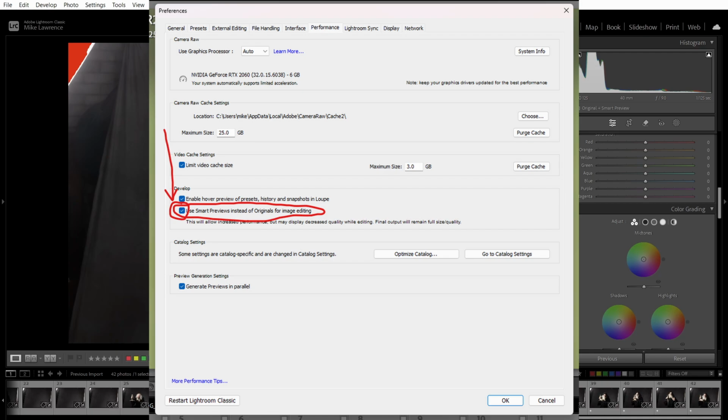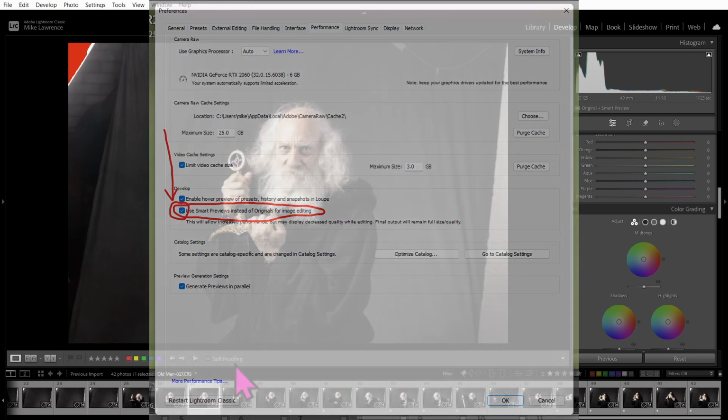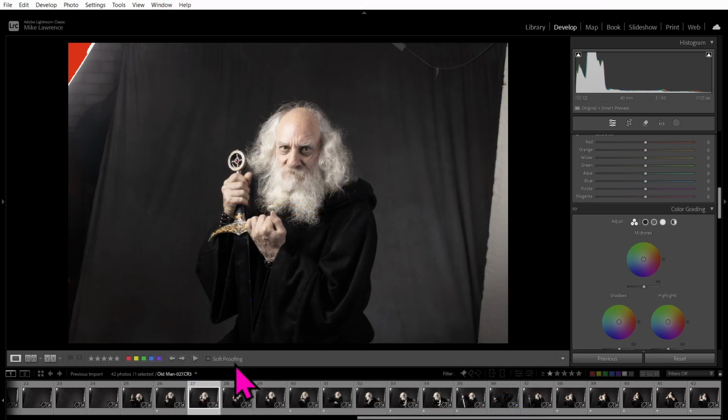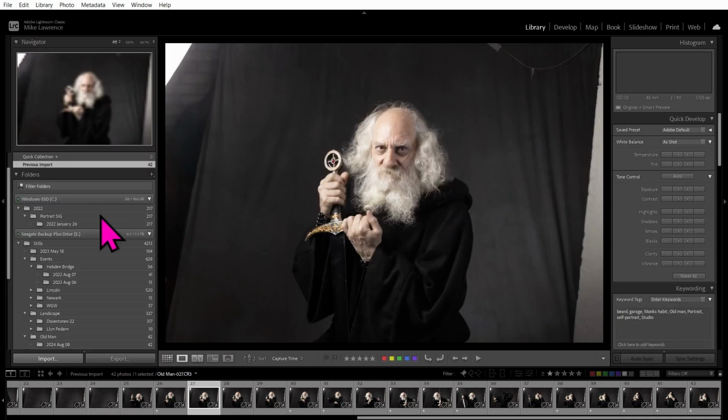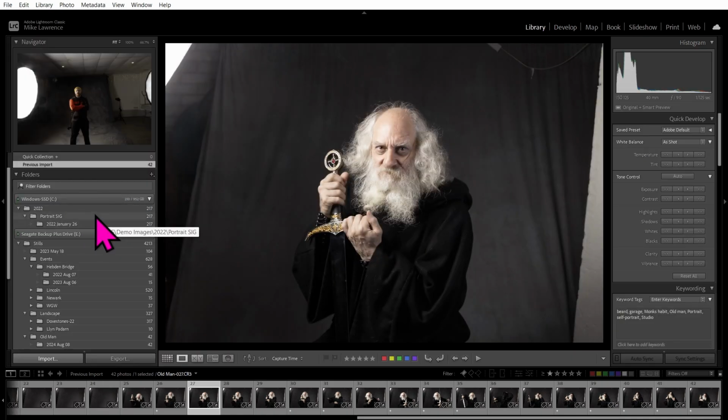Yeah, it will load in preference, if you've turned it on. You have to turn it on in preferences. It will load the smart preview first, and then when you are working on it, it will just quietly load the other one in. Smaller files. So yes, that's right. Okay. Does that make a lot of sense? Mm-hmm.